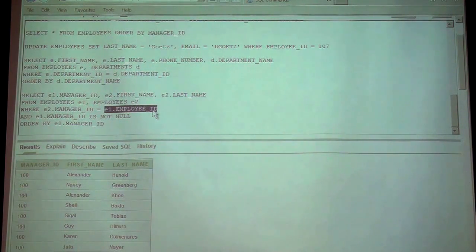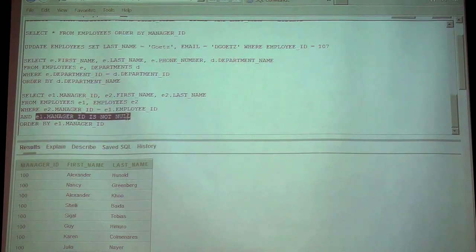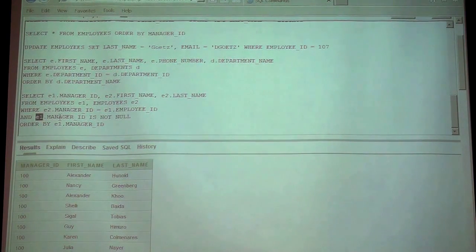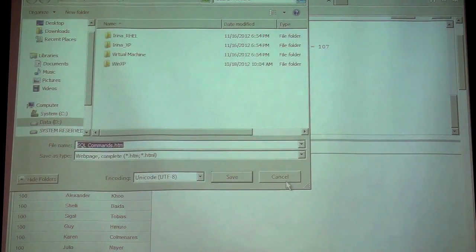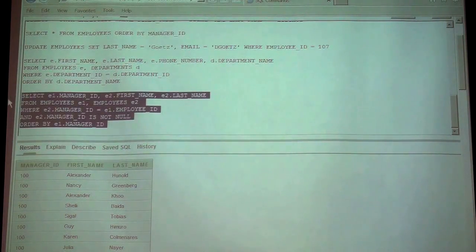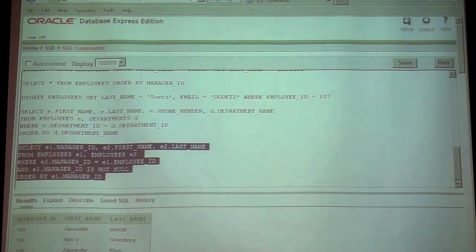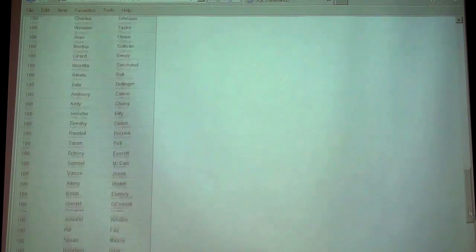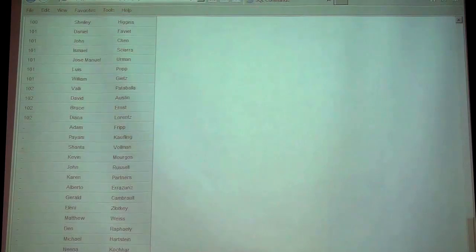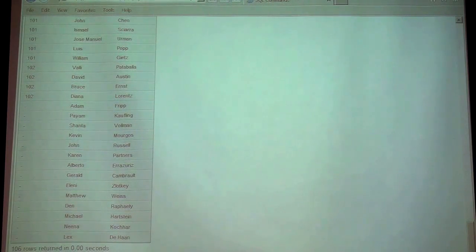The manager also has an ID. And then I'm selecting that E2 manager ID should not be null, to be more exact.